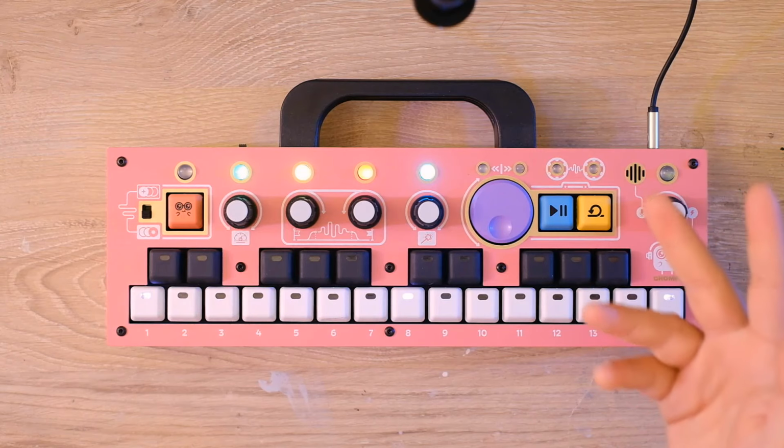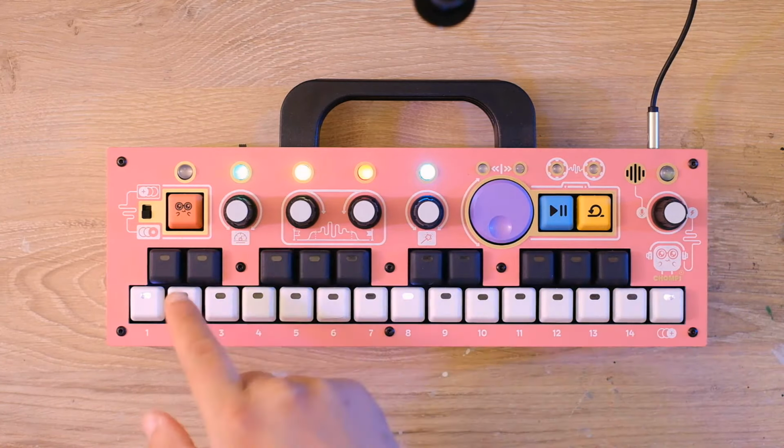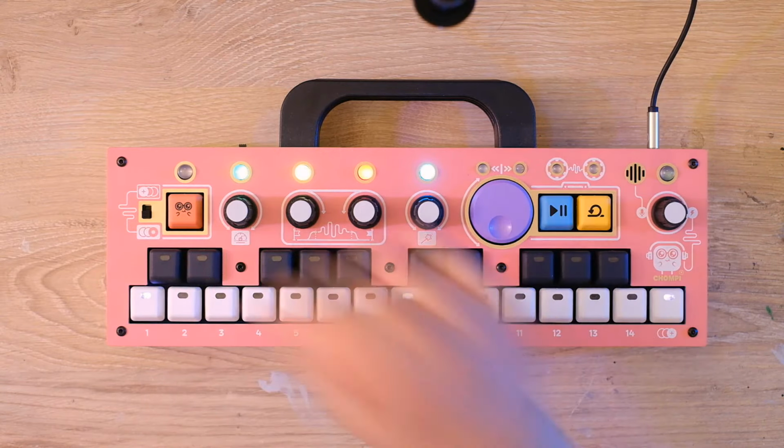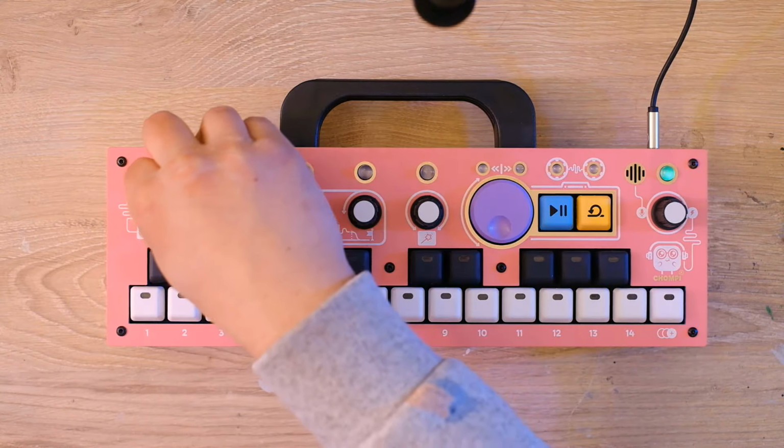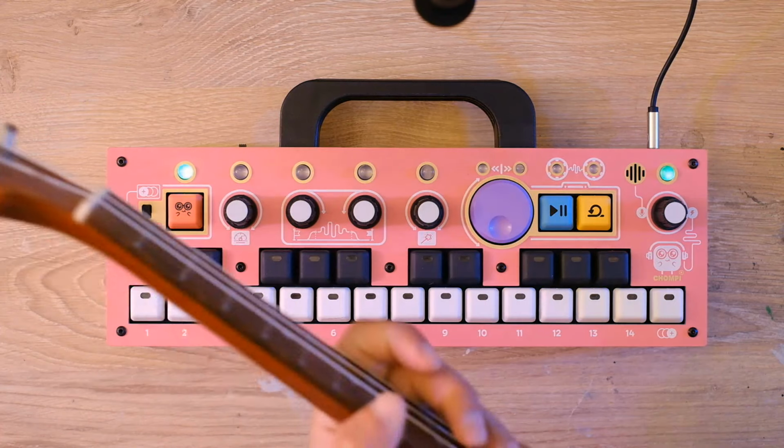So I mentioned in our intro that Chompi is a sampling keyboard, and yeah, you've got this key here with the little Chompi character. They call it the Chompi key. And when this switch next to it is up, it's in a sampling mode. So we're gonna test it by sampling a ukulele I've got just off screen.